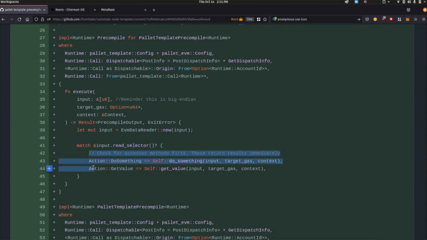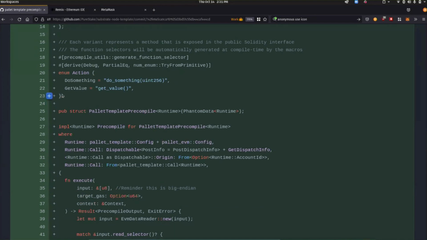And I defined these things, I skimmed it, maybe some of you noticed, right up here at the very top of this file. Now, if you look at some of our more advanced ones, like our staking precompiles or our democracy precompiles, you'll have a lot of variance here because you'll have a lot of different extrinsics that you can submit. But luckily ours is simple. We have a single dispatchable and a single accessor, so we only have 2 variants.